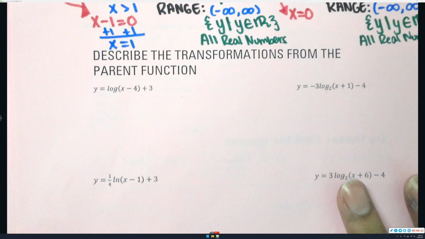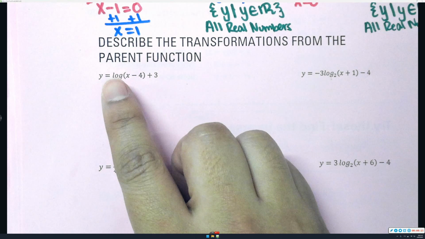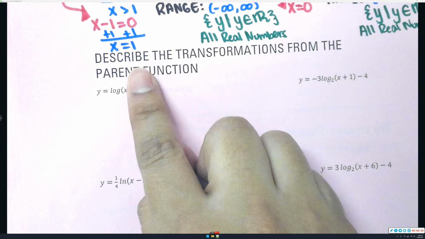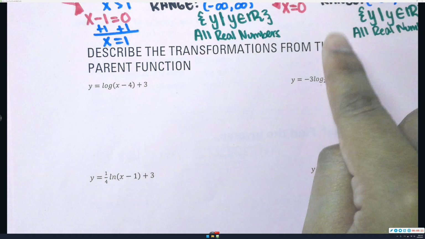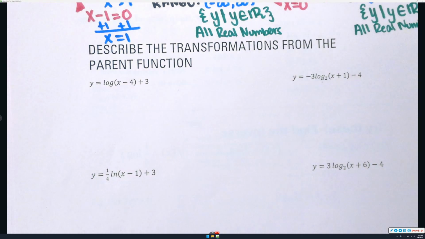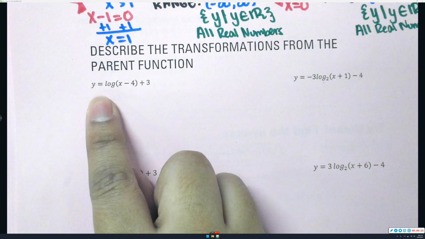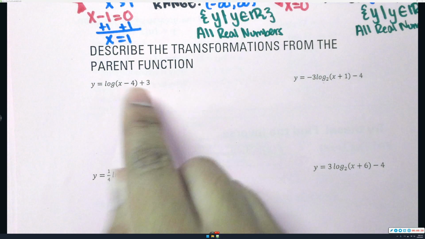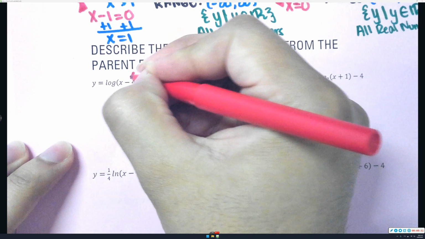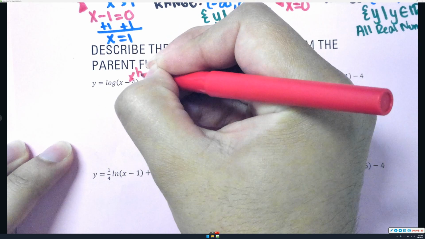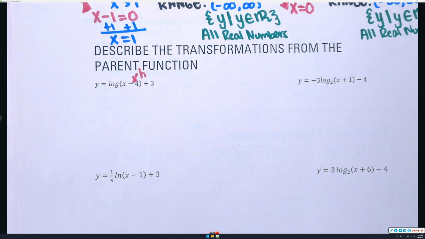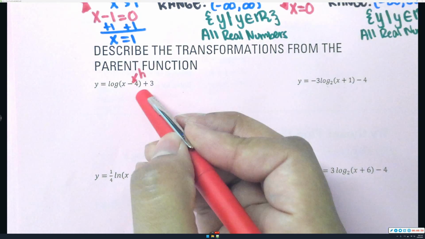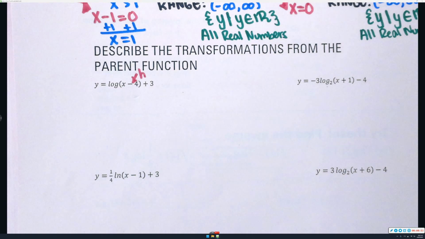So down below, we're going from an equation to a description. So look at the instructions right here. We have to describe the transformations from the parent function. So watch what I do right here, guys. Watch this. We have y equals log of x minus 4 plus 3. My first step is to label the h value. So this negative 4 is going to be my h value. If I have a minus 4 or a number inside the parentheses next to the x, then that will be what? A horizontal translation, either going to the left or going to the right. In this case scenario, because I have a minus 4, it's going to go to the right 4 units.